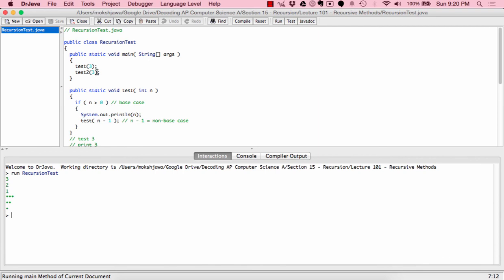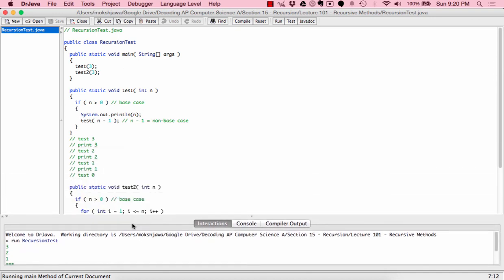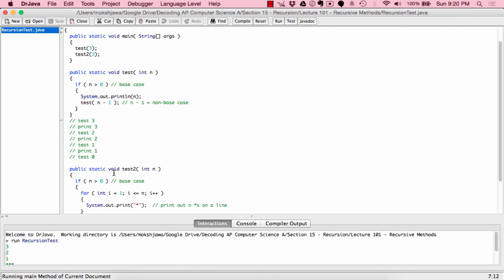Again, I could replace 3 and 3 with whatever numbers I'd like, and that number of asterisks would be printed out, or that countdown would happen, whatever I would like. And that's the great thing about recursion. It's very flexible. You're using logic, and you're calling a method within a method in order to make your life easier. So now this program becomes a lot simpler by doing this. I understand that you could do this by iteration, but this also simplifies it, and it's a good way to demonstrate recursion.